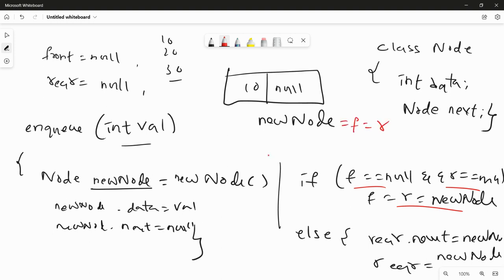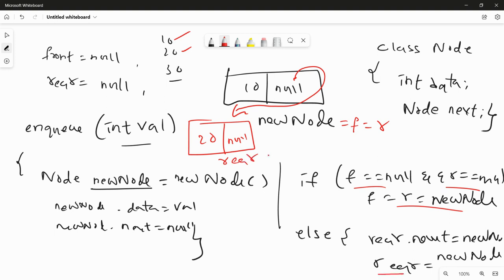So after I pass the 10 element, 20 will come again. For 20 a new node will be created with 20 and null. So this time front and rear are not null, so rear equals to rear dot next. So here this is the rear side. So rear dot next will point to this one. Then again the new one we will make as rear.